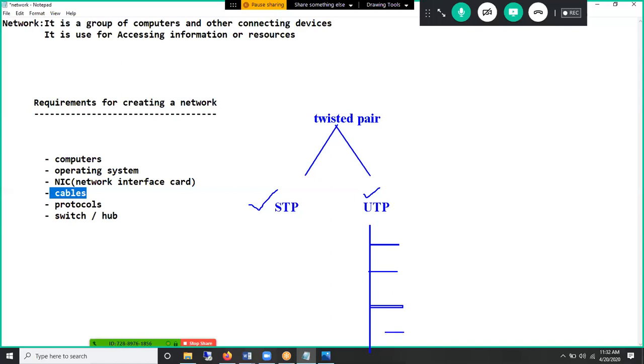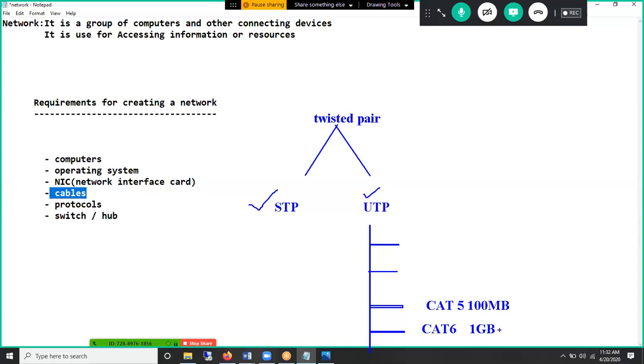We don't see the market. Okay. So the category that is available for connecting all our devices, we have Cat 5. If you use Cat 5, the speed supported by Cat 5 is 100 Mbps. Instead of Cat 5, which was an old cable, we also use Cat 6 cable. Cat 6 is one of the cables which is going to support the speed of 1 Gbps. This is the new thing which is available in the market.